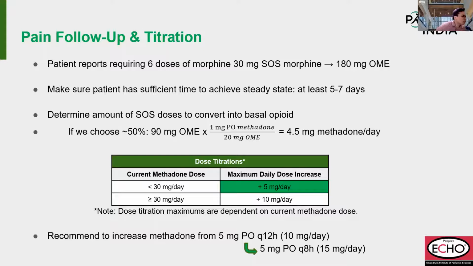So there's a question from Dr. Kulkarni. If we are giving morphine 6 times a day in renal insufficiency case, why not just manage with morphine anyway, rather than adding methadone and making it complex? That's a great question. So if we're using morphine and oftentimes we're worried about toxicity with renal insufficiency, we want to keep in mind that patients may not have immediate side effects of the toxic metabolites that can lead to myoclonus. It will take time and they may continue to build up on that.